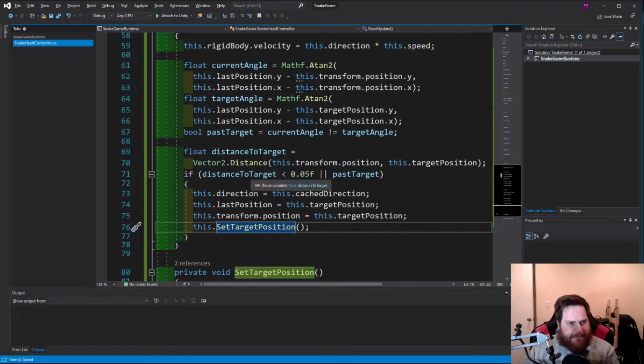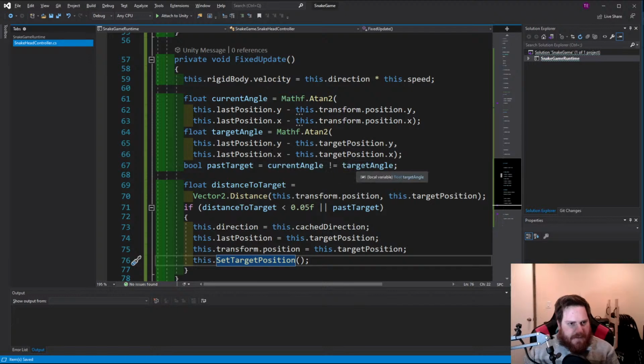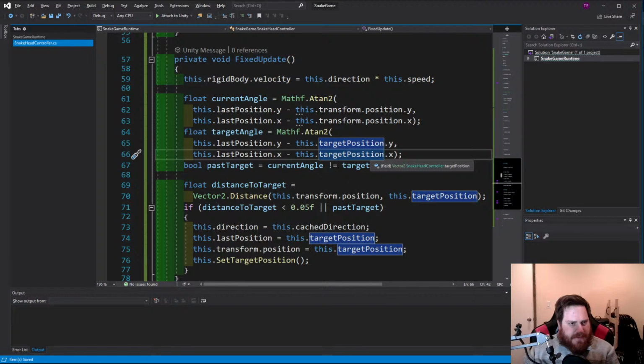Distance to target. Current angle. Transform position and target position.